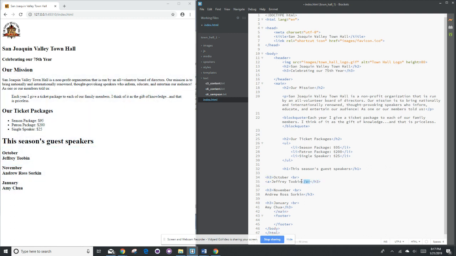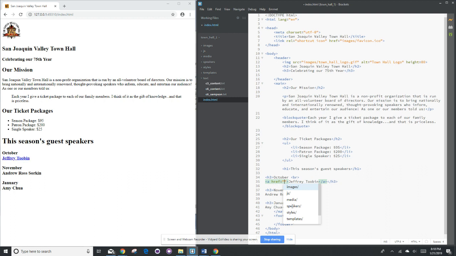And I have to nest this A inside the H3. So I need to close my A tag inside the H3 just because I opened it inside the H3. So make sure that it's fully nested in there or it won't work properly. So I've added the A tag. The href attribute for each tag should refer to the file in the speakers subfolder. Okay. So for Jeffrey Toobin, this A should have an href, and every A should have an href because it's a link. It means it needs to link to somewhere.